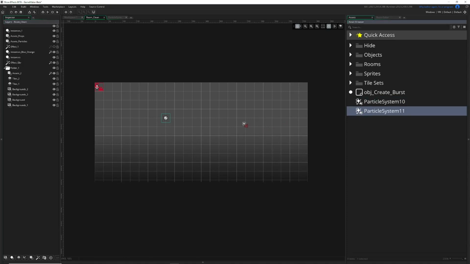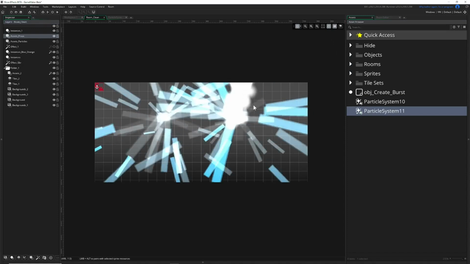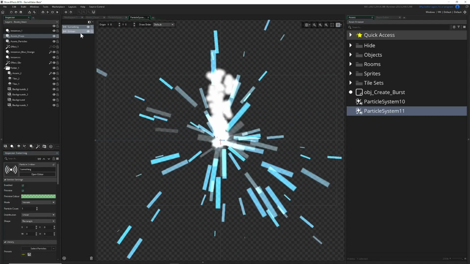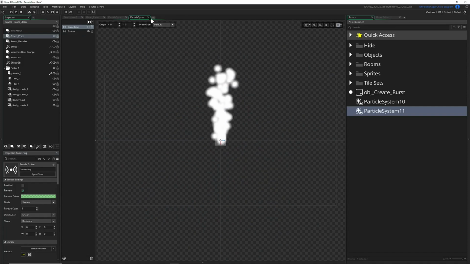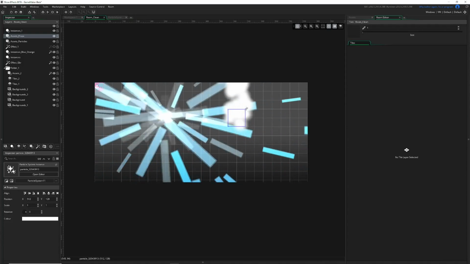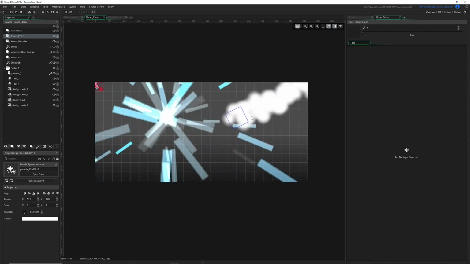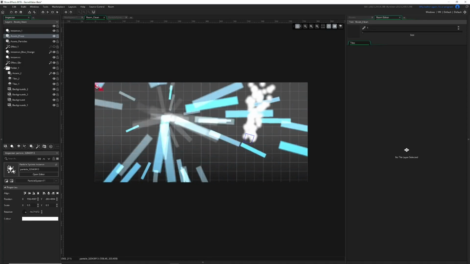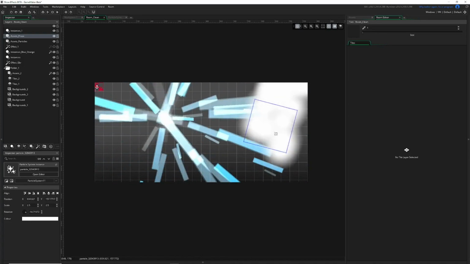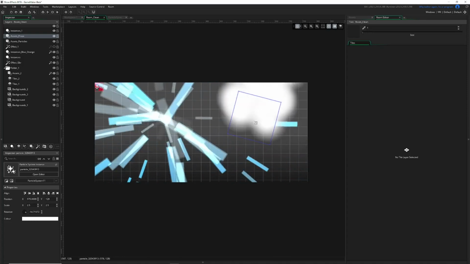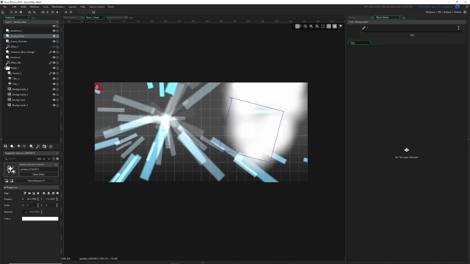So let's say, no, come on, we have to be on the correct layer here, and then we check it out. Let's get rid of this, and play it. Once we play it, now we just got the smoke, but what we can do is rotate it. Yes, that is pretty cool. Or we can drag it wherever you like. We can make it bigger, smaller. As you can see, it's applying the emitter size also to the area on which you stretch it, which is pretty cool.